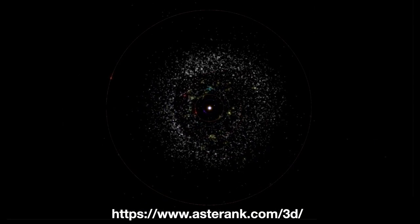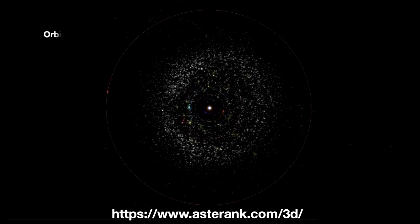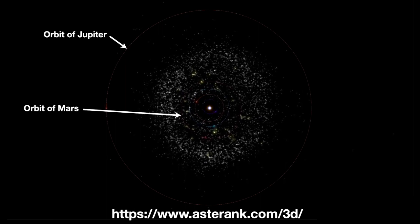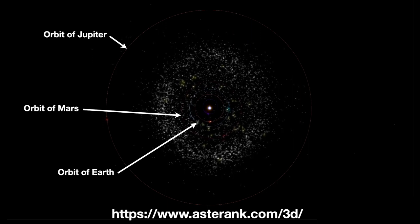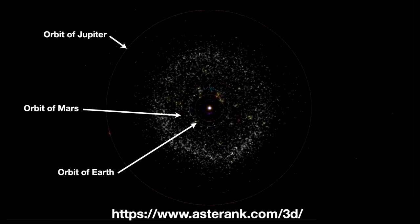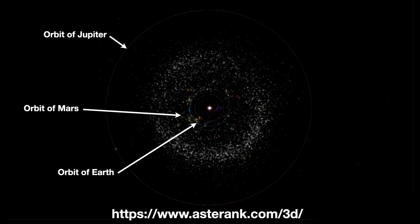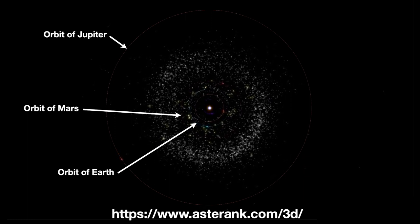Another source are asteroids — the leftovers of the solar system. Most of them orbit between the orbits of Jupiter and Mars. Sometimes they're disturbed into new orbits that may intersect with the orbit of the Earth. These asteroidal meteors are not icy slush balls like the cometary debris. They're solid rocks, and they make up 99.8% of meteors that reach the ground as meteorites. Here you see a dynamic model of the asteroid belt, and I encourage you to visit this website and explore.